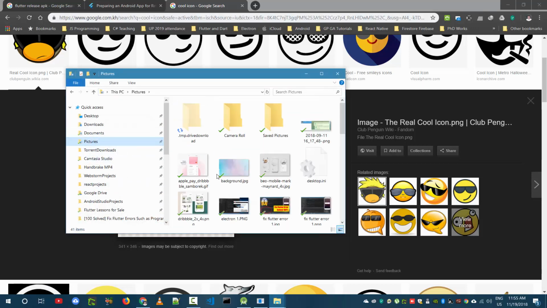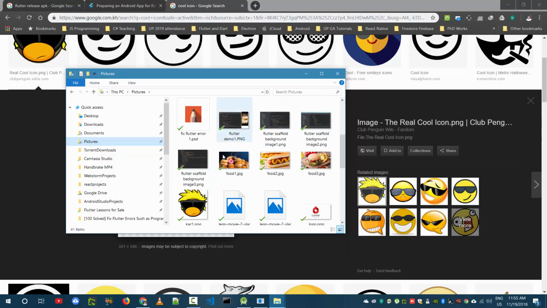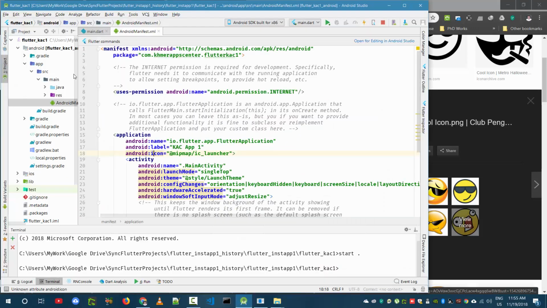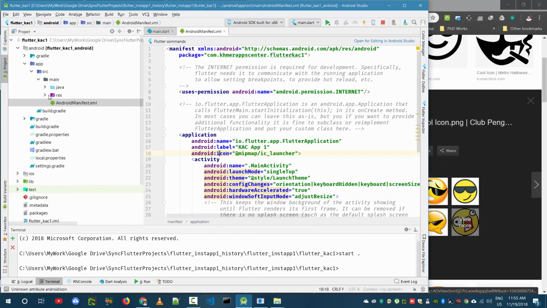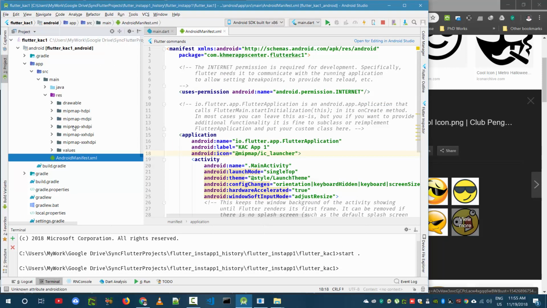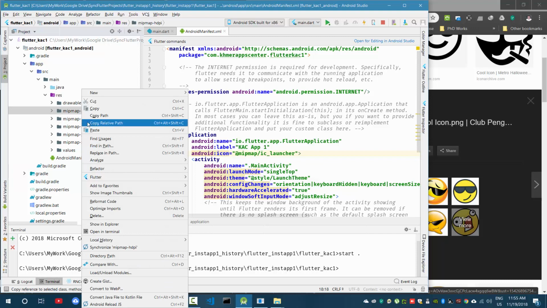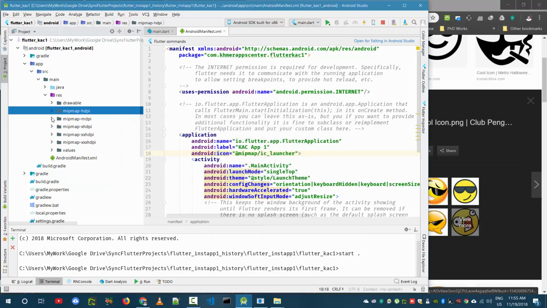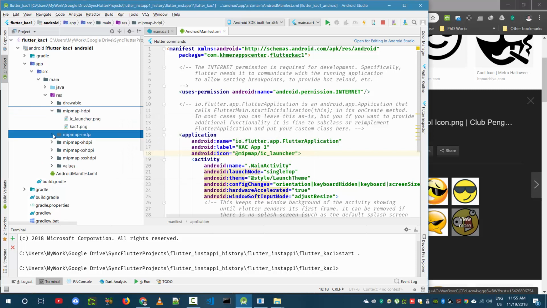So here, just copy, and you go to Android, and then here in res you can put it into this folder, KAC1, and you can put it into other folders as well, but make sure the resolution is right for medium and high resolution HD, so you can consult the document for that.